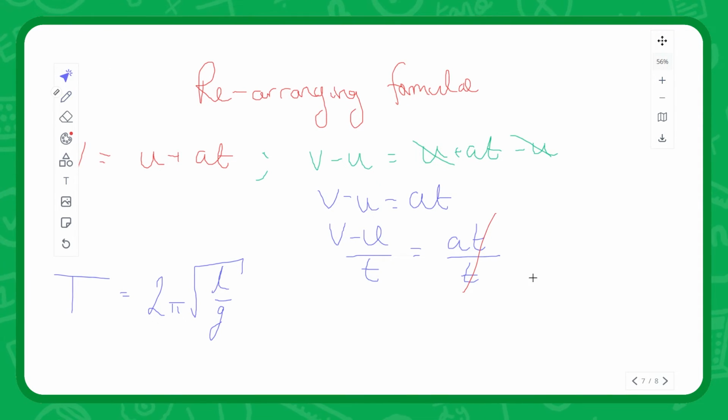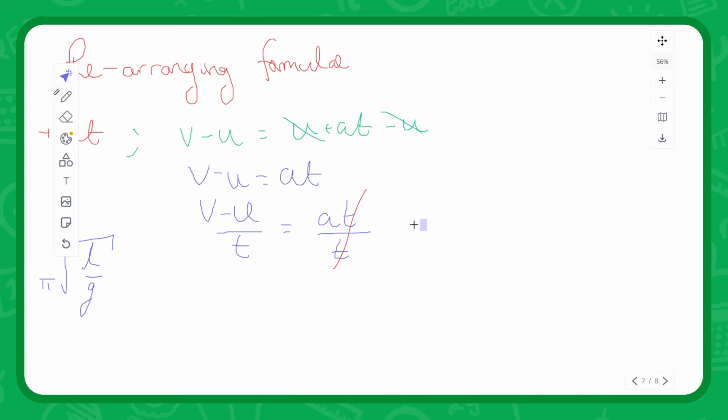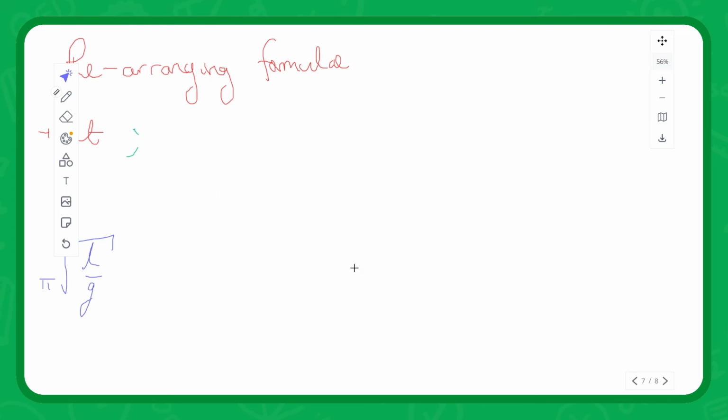And we don't normally write 1 next to any mathematical formula we use, which means that we get the final result: acceleration is equal to v minus u divided by t, which is actually another way of saying acceleration is equal to change in speed divided by time. So that shows how we might rearrange something that's a bit more simple.